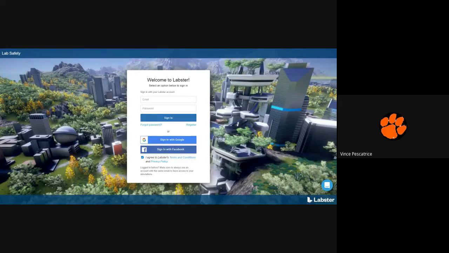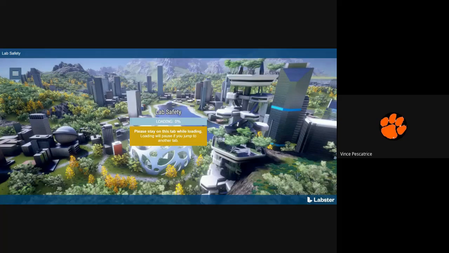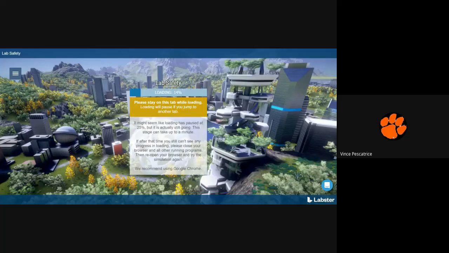All right. Okay, so once you sign in with Google, this is very important. This might take a minute. When I did this last night, it took me 3 minutes for this whole thing to load. Now, that doesn't seem like a lot of time in real life, but when you're at a screen waiting for it to load, that feels like an eternity. So please make sure you don't, it says don't leave the tab.